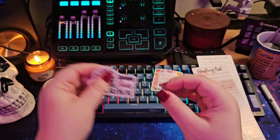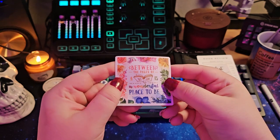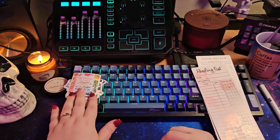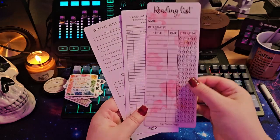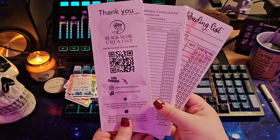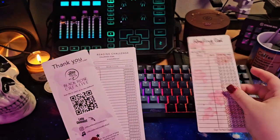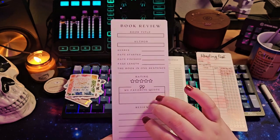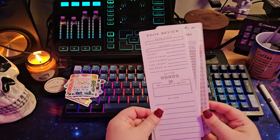This is like my first book that I'm adding to this kind of collection, and I'm kind of excited. Then we have this sticker which says 'Between the pages of a book is a wonderful place to be.' I'm going to be giving this to my best friend Priscilla. So we have three different reading lists — just like a regular one, then a reading challenge which is kind of cool, and then a book review with all the little book challenges she has included. I like the pink one probably the best because of the color palette.